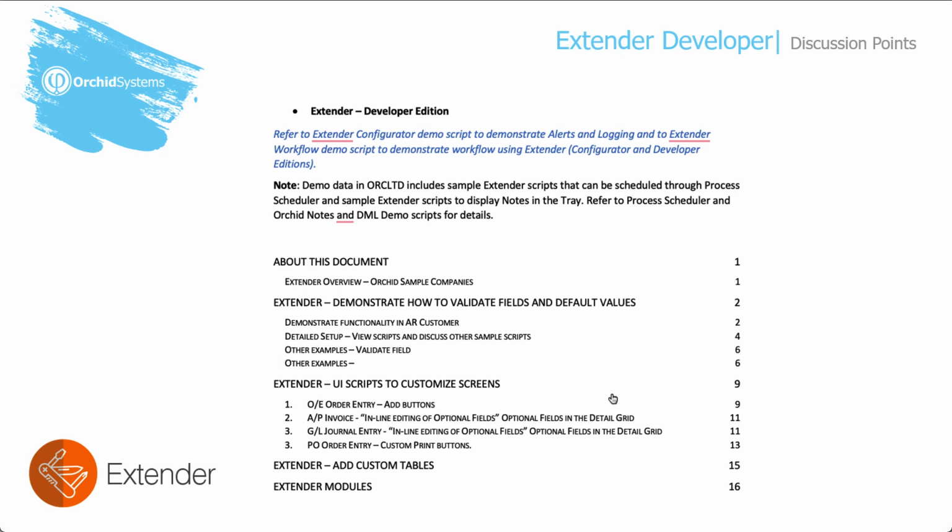Some example scripts to validate fields, to set default values, some buttons on screens. Now, Extender Configurator also includes the workflow functionality. So we're going to continue on with Extender and the workflow.